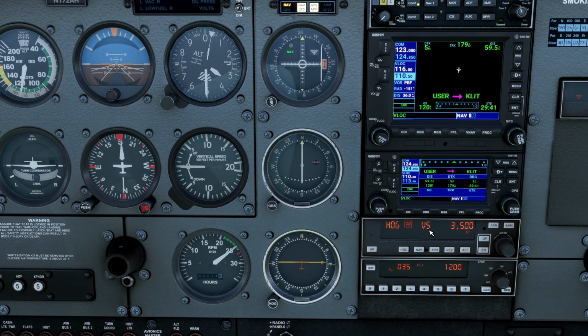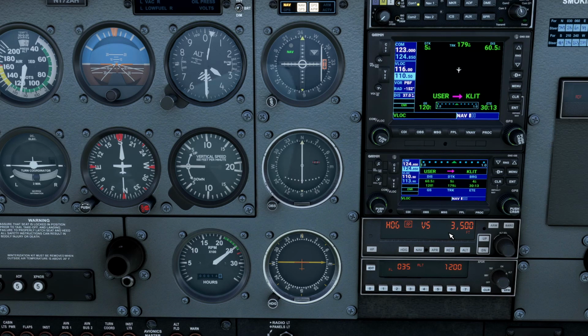The other mode that's available to us is the altitude hold mode. What that mode does is it holds the current altitude the aircraft is at when that mode is selected. So if you're level at an altitude, it will hold that altitude. If you're climbing or descending, it will hold the altitude that you're crossing through when you hit that button. That's useful if you encounter traffic or something like that and you want to level off quickly. You just press that button and it will level you off at that altitude.